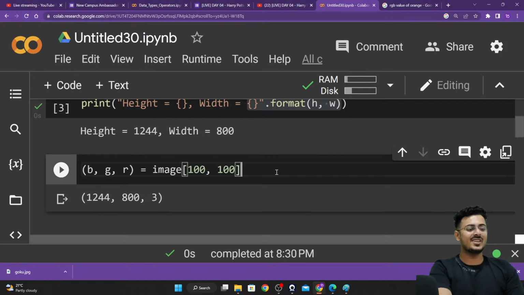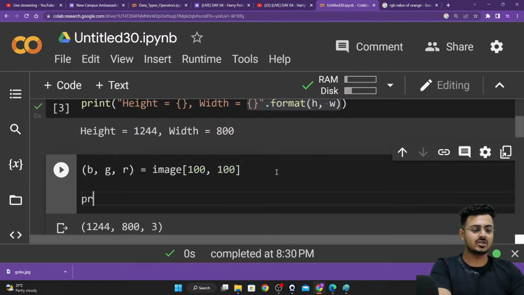So right over here we have done that, and then we are going to print it out. We're going to print R is equal to this particular value, green is equal to this particular value, and blue is equal to this value.